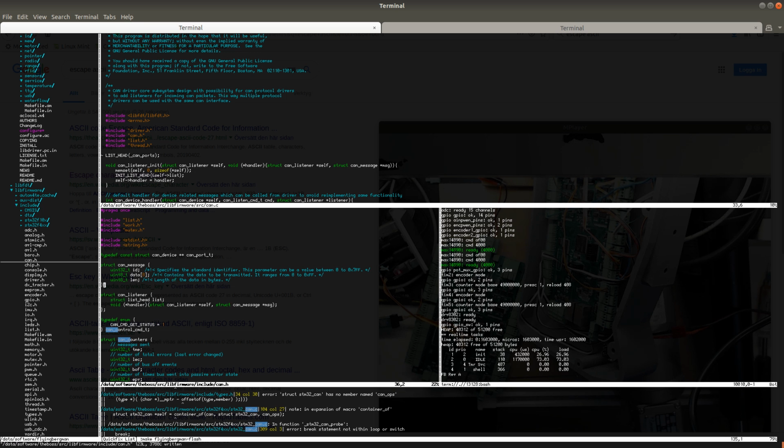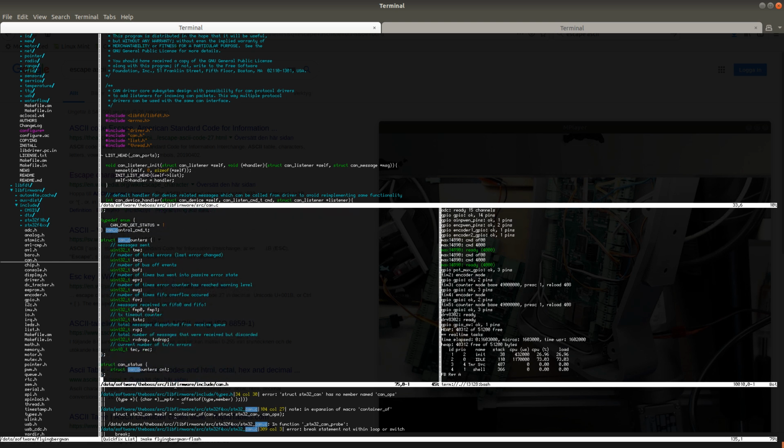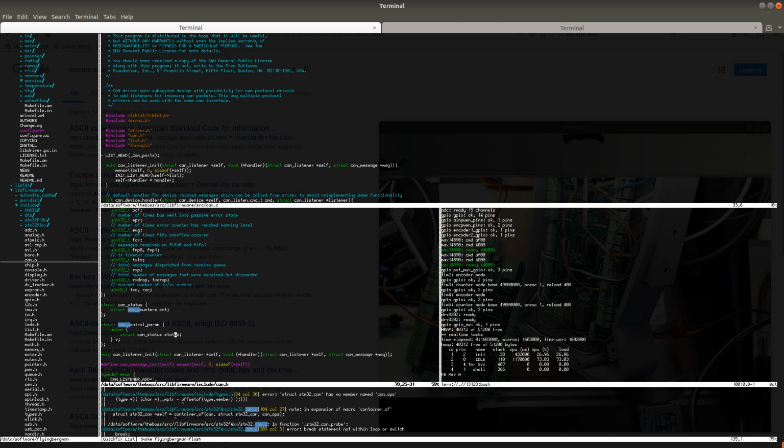Let's see, CAN message. We need that. Now counters can be defined here. CAN status. Yeah, I could probably clean a lot of this up. CAN state, like CAN counters, can be just used by itself.